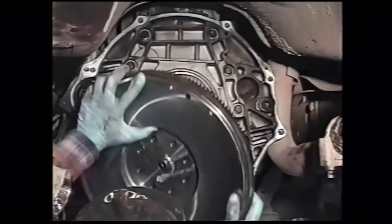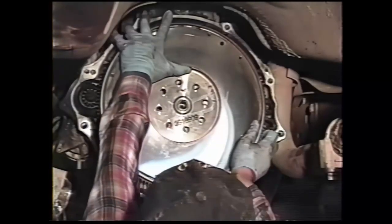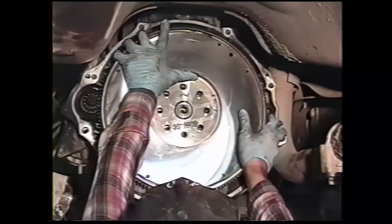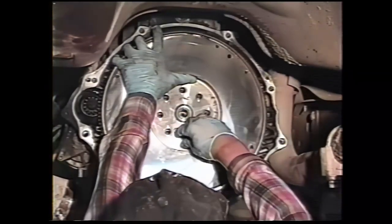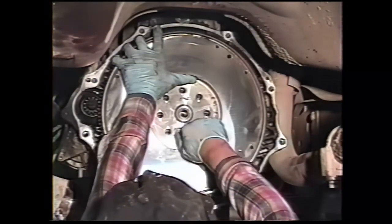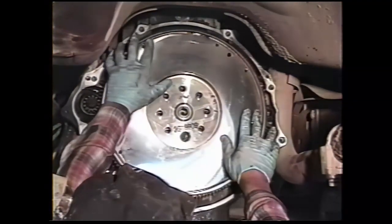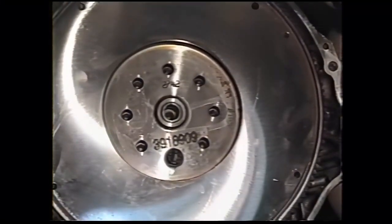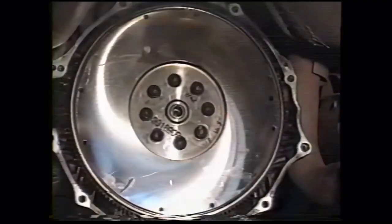We'll start reassembly by putting the flywheel in the crankshaft. This customer opted for a modified flywheel with a pilot bearing instead of the original bushing. And he's also getting a new clutch. Get the flywheel up onto the engine and then thread a bolt in part way to hold it. Then you can put the rest of the bolts in, tighten them down evenly and alternately to 101 foot-pounds of torque.